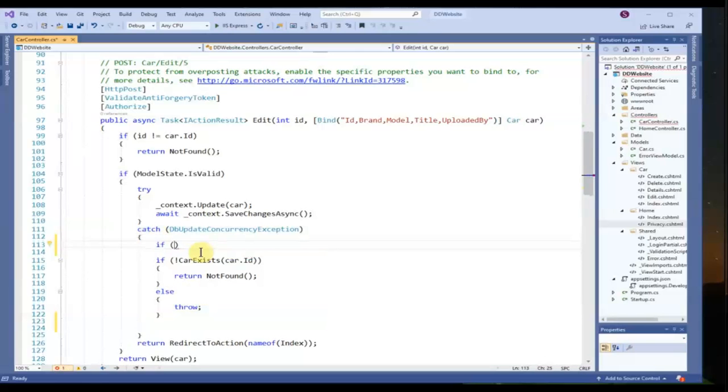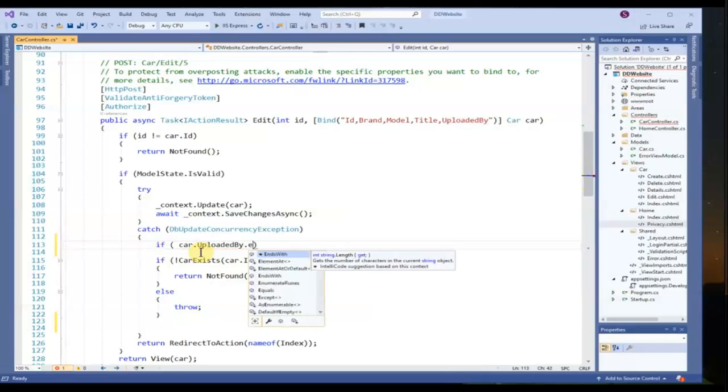I think we discussed if statements earlier. So the condition is that car.UploadedBy, the person who uploaded it, must be equal to, using Equals, it is better to use Equals rather than the equal sign.